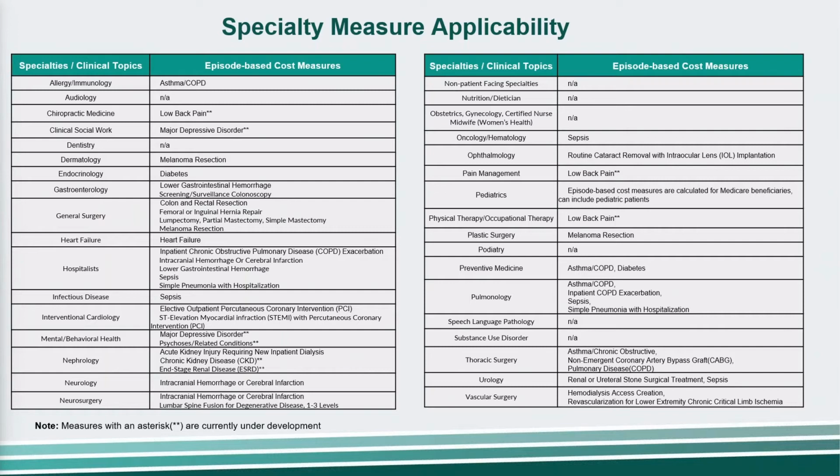And then on this page here, what you're seeing are the specialty measures and who they are applicable towards. This is a very long list, but you can see each one of the different specialties either don't have any cost category measures, or they may have one, but for a lot of them, there are multiple measures that will be attributed to you, and we'll get into a little of the scoring section and what that looks like. But I wanted to provide this important list for you to see on the handout to see if you are eligible for any of the cost categories. This will give you a good idea of if you need to look into it any deeper or any further.